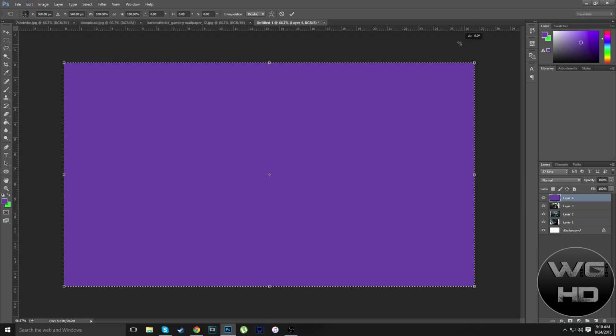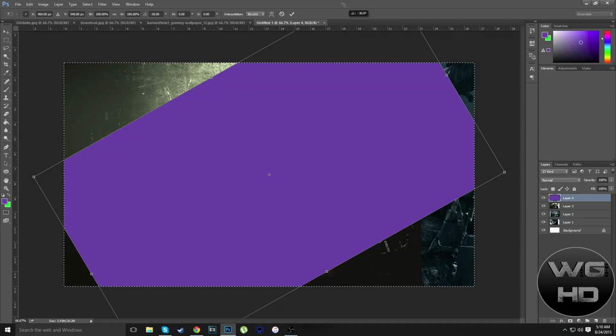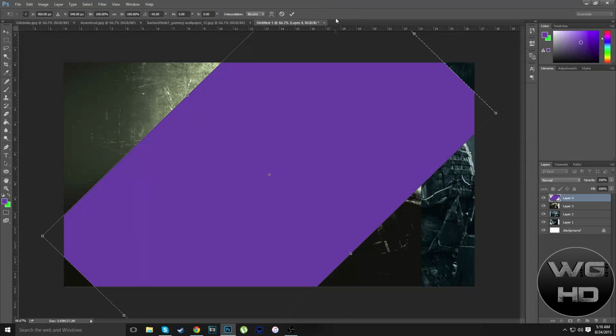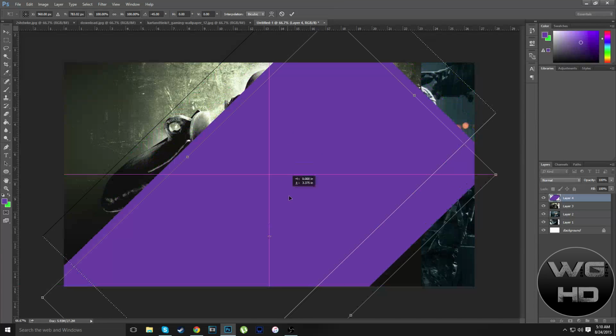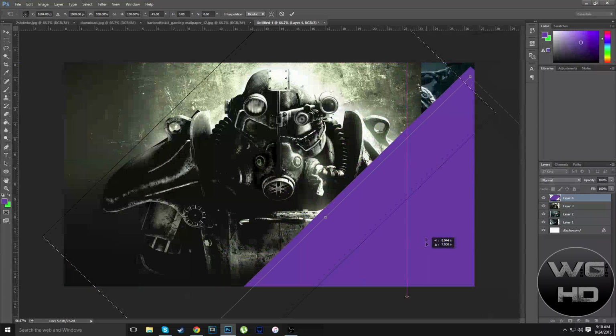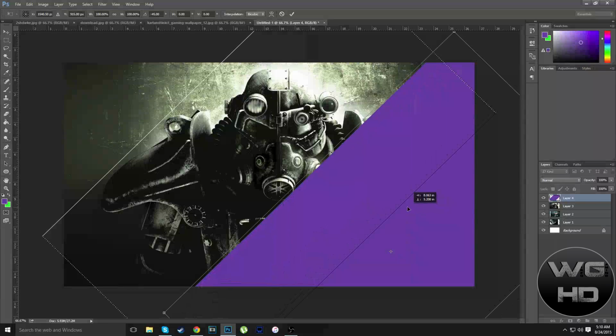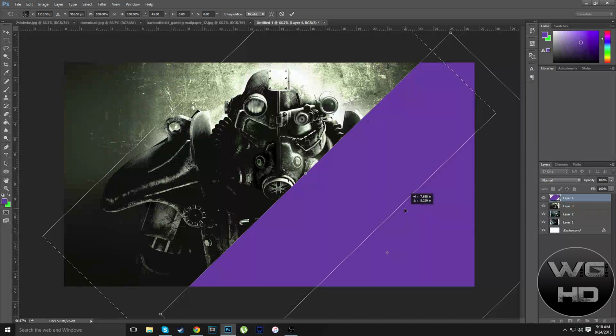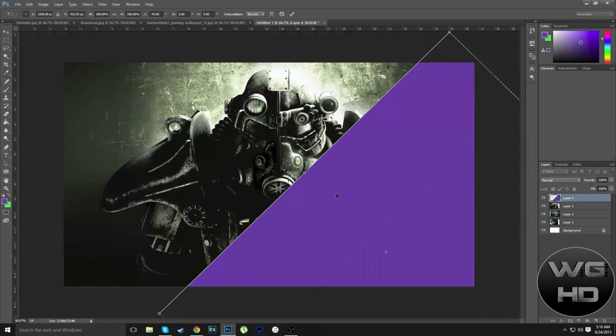Hold Shift. Bring it to the left to a 45-degree angle, negative 45, as you can see there. And then you're going to want to bring it to what you want the right side of the screen to see. So right about here is going to look good. Take your time on this, make sure it's angled right. You can also use rulers. For tutorial purposes, I'm just going to make this as quick as possible.